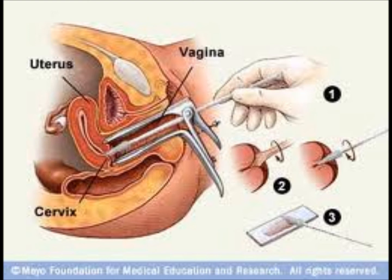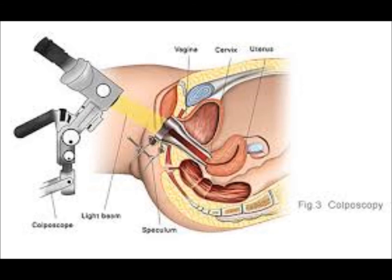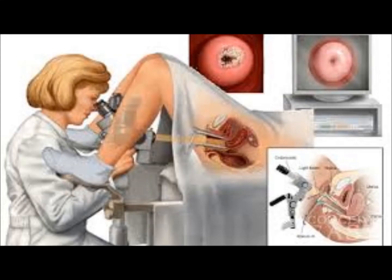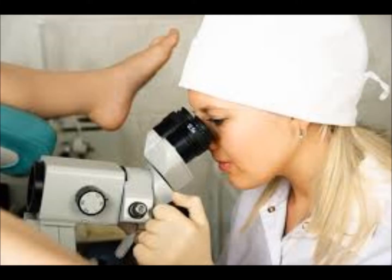The speculum is not painful but can sometimes be uncomfortable — you should tell your doctor if you feel pain or discomfort. The gynecologist uses a microscope and a powerful light to look at the cervix. If the doctor finds an abnormal spot, he or she may remove the whole thing or just a piece of it, and the removed tissue is sent to a pathologist to be tested. The gynecologist may also use a laser to burn off abnormal areas.